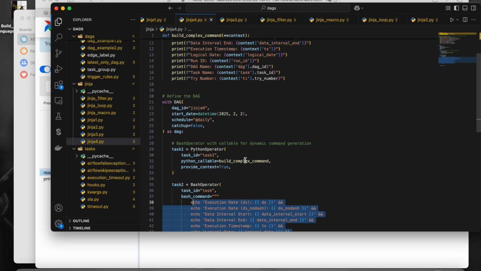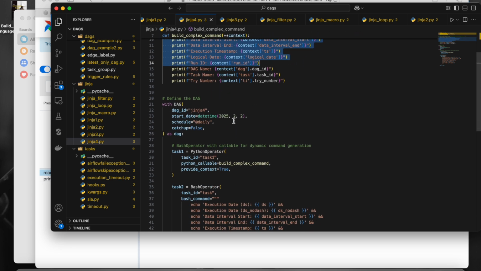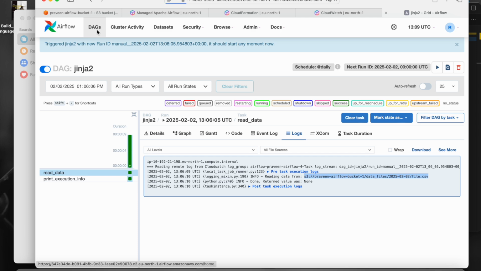And here if you see, I am using the kwargs. Instead of kwargs, I have just renamed it as context. The kwargs and the context both are the same here. Whatever you pass, we have to read with that only. Ideally, we pass the kwargs here. So all this ds and all is read from the kwargs or the context. That's it. So let me go and run this Jinja 4, so we'll get an idea clearly.